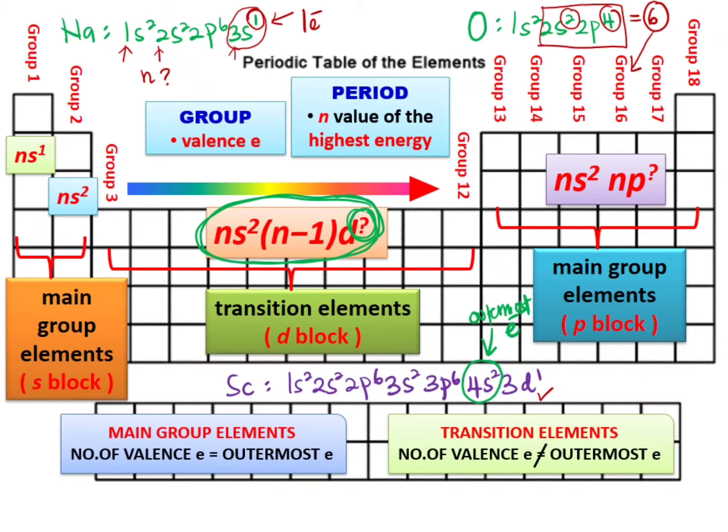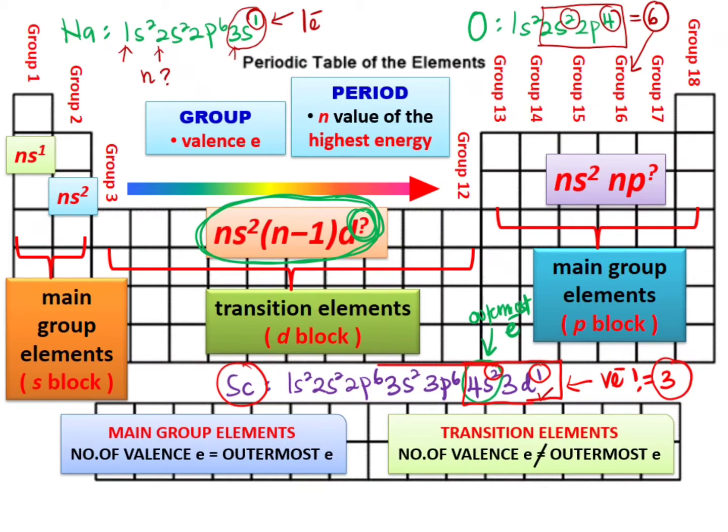Okay, so untuk valence electron for scandium, it must include here 4s2 3d1. So this is valence electron. So valence electron dia akan sama dengan 3, 2 plus 1. Okay, 3. Bermaksud scandium akan berada dalam group 3. Period for block D. Nampak? So cara yang paling mudah, you identify dulu adalah dia punya block.